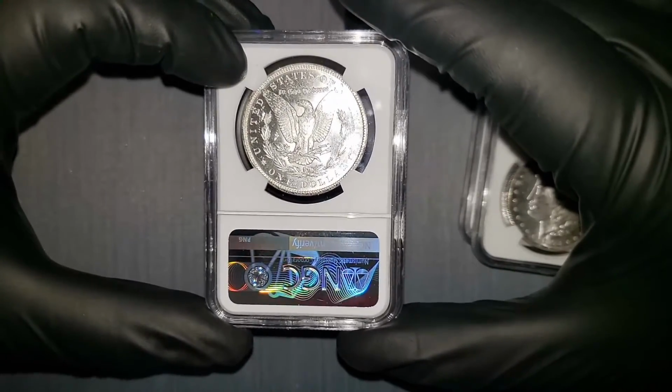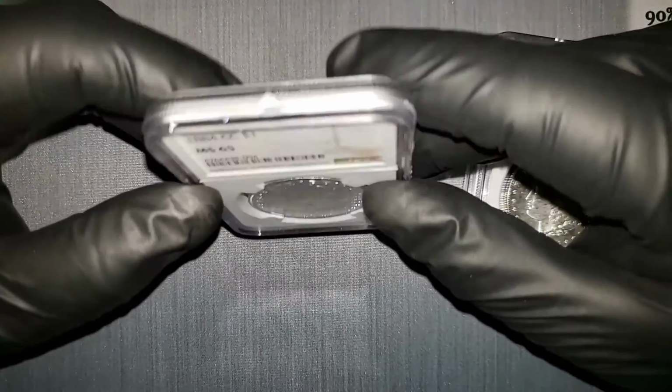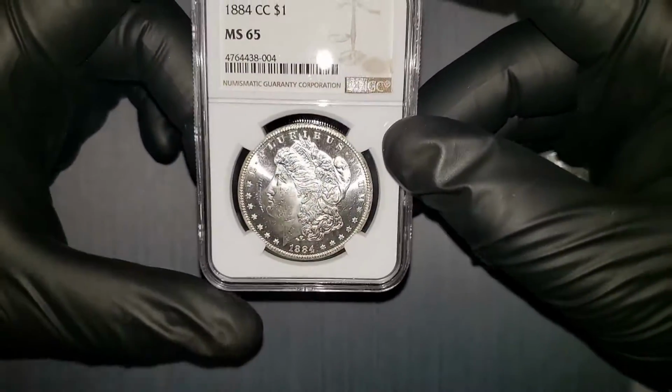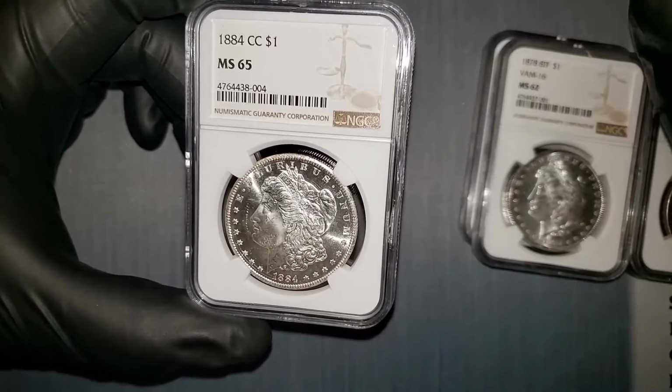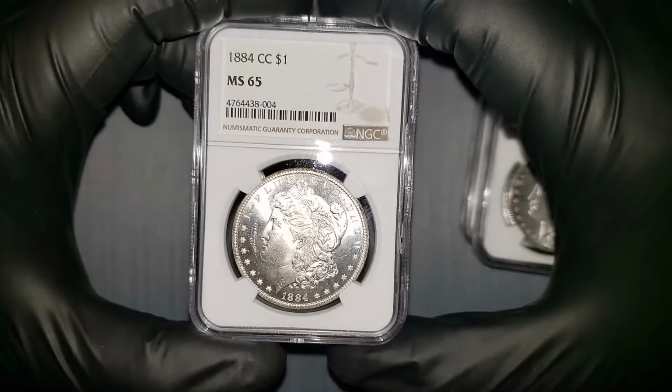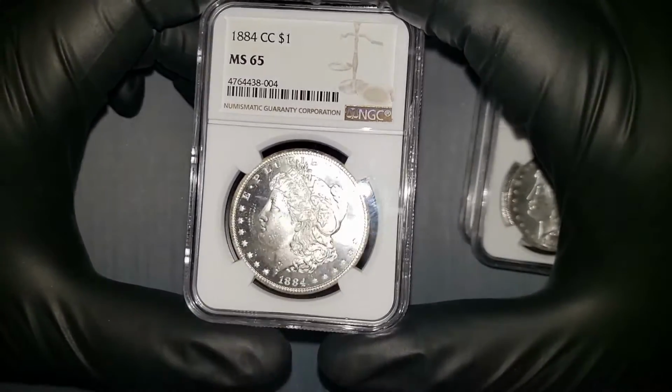So, guys, let's go ahead. This is our last one. Let's flip this bad boy over and see what's up. Bam! Ooh, yeah. So we got an 1884. Again, this is more common of a date than the 1881 CC, but another MS65.